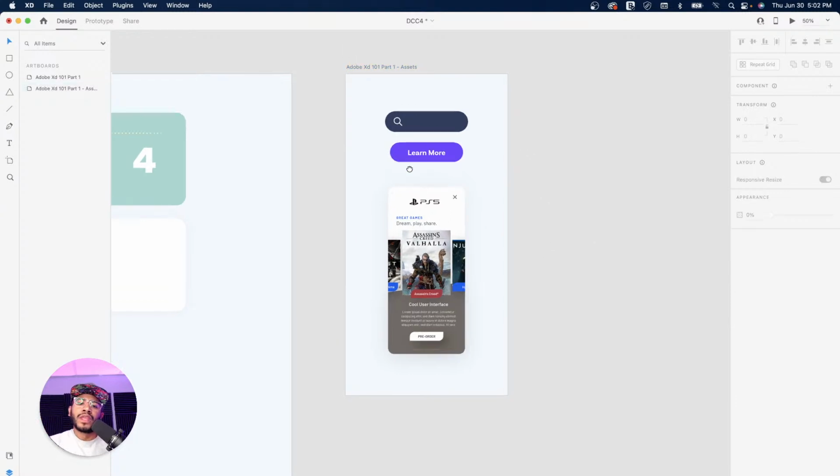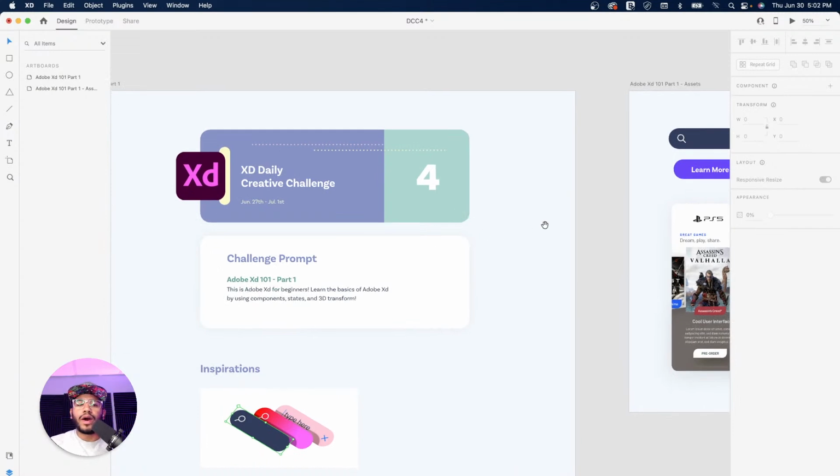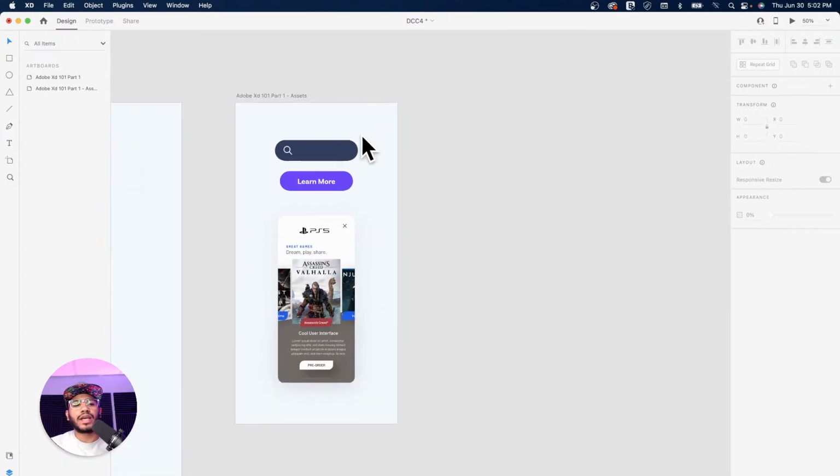All right. So let's start with the components and why components are very important. Components allow you to reuse those components on different screens and everything. And if you want to make a global change, for example, if you have specific colors and stuff like that, they allow you to make a change on the master of that component, and then everything will change accordingly within your file. All the instances where you have that component will change automatically, and I'm going to show you how it works.